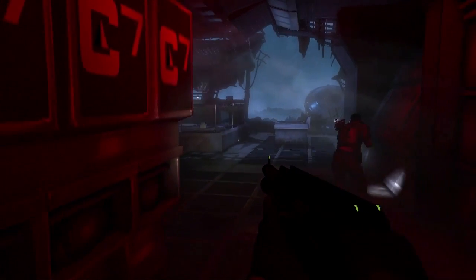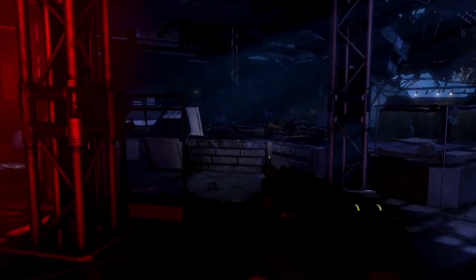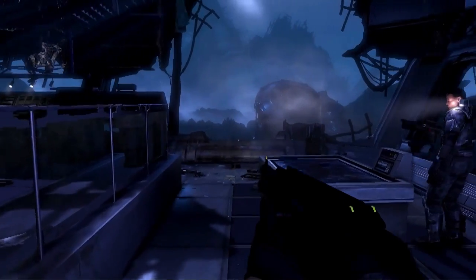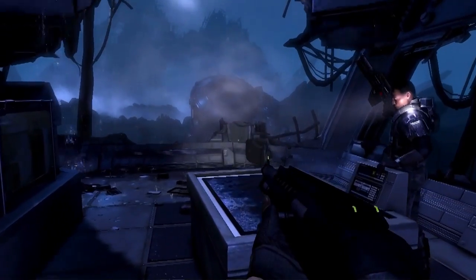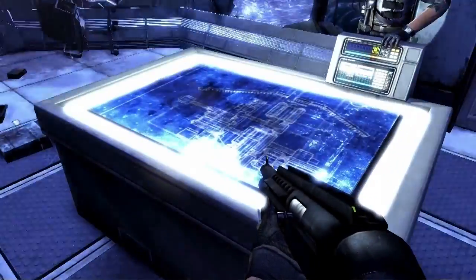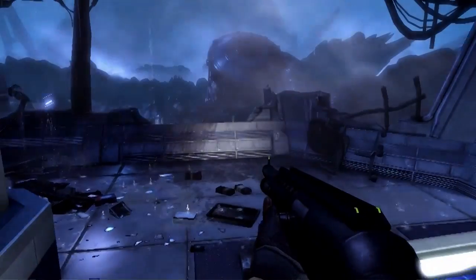This is the operations center inside Hadley's Hope. Found it! But it's welded from the inside! Damn it! That puts us on the wrong side! Remember that map that Hudson used to find civvies?